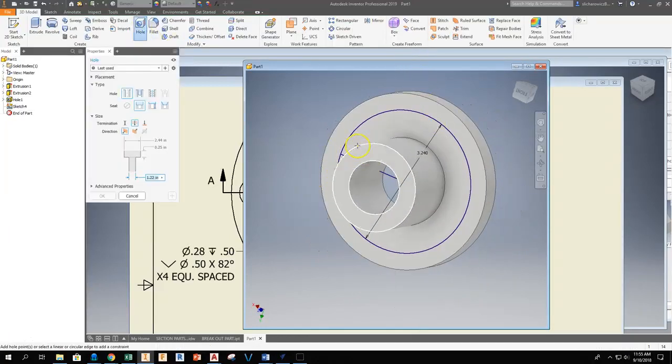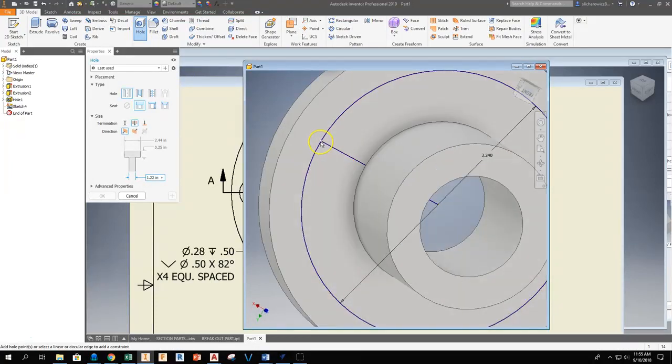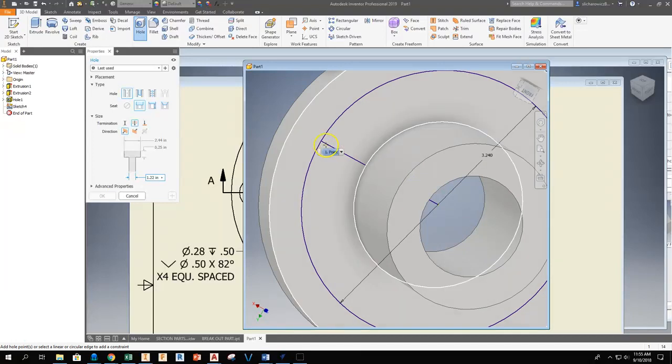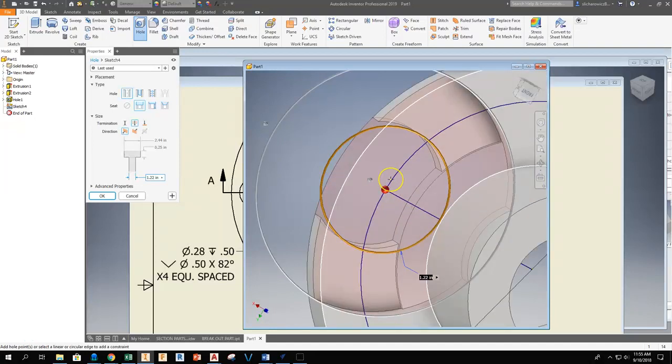I will grab my hole tool and turn my part so I can see that intersection, and then I should be able to mouse over top of it. A little tiny point will highlight, and then I just select it. Now, what Inventor is remembering is the last part that I was making, which is this giant counterbore. Obviously, that's not correct. So I'm going to move across and locate the countersink option.